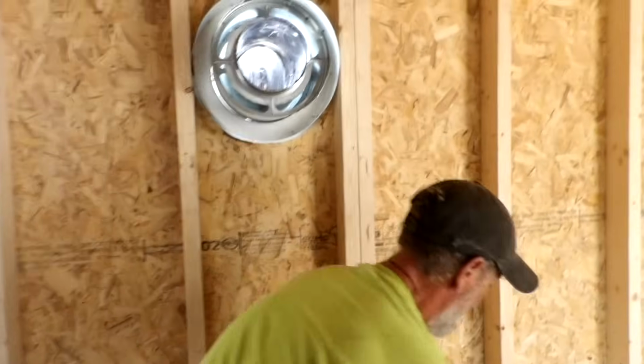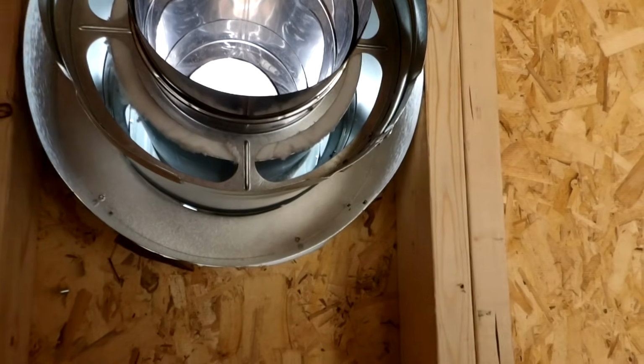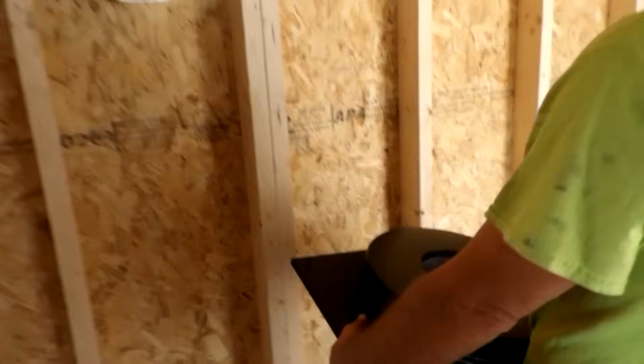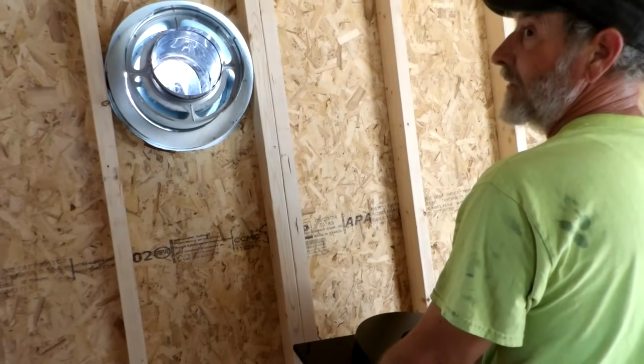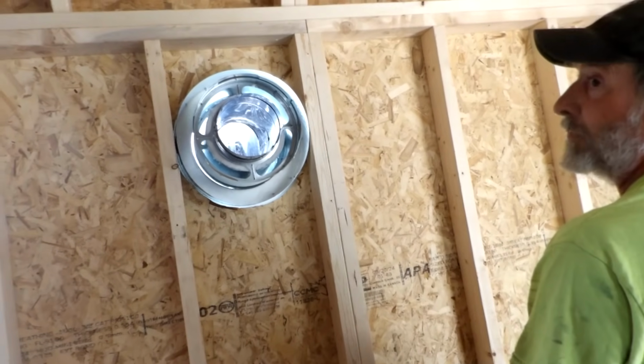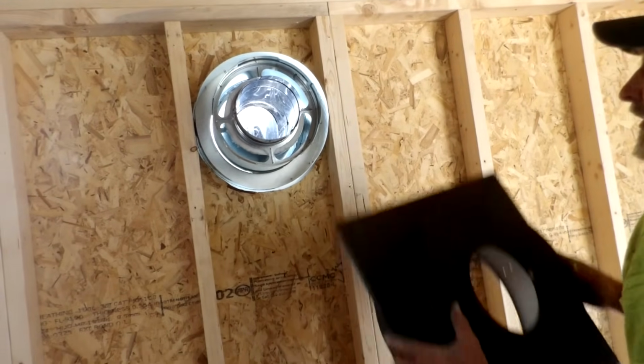All right, so what this piece here, guys, is doing before Mark puts his next one on: you've got your airspace, it's insulated in here, and that's going to keep the heat away from your walls on both sides, and that's what you're really looking for. You can actually lay your face up against that with the stove roaring, and you'll feel a little bit of warm, but it won't even be uncomfortable. It's super, super safe. It's like the best option.